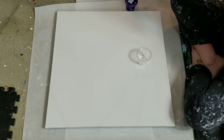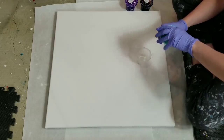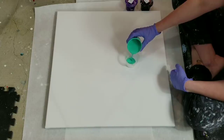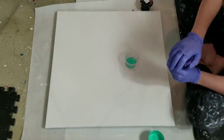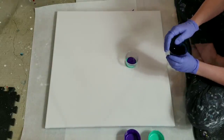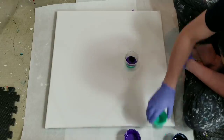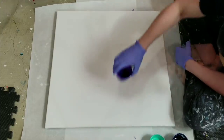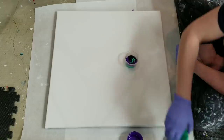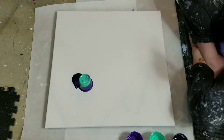So in this cup, I'm going to put Artist Loft Metallic Purple, Prussian Blue, and Artist Loft Aqua Green. And I don't know if I've ever really done a pour quite like this, so it'll be new to all of us. Best blue ever. Alrighty. We'll just let that sit there and do the next one.